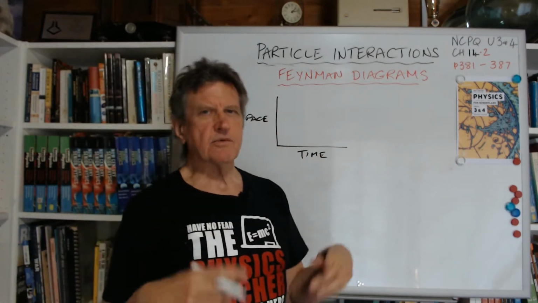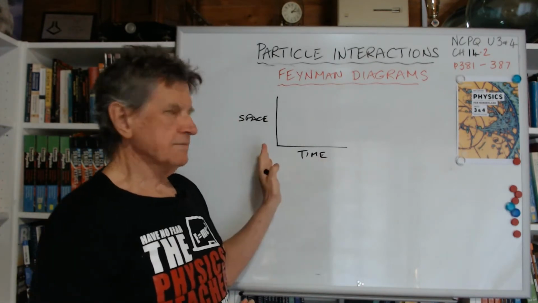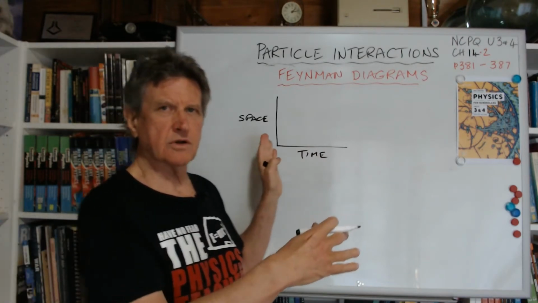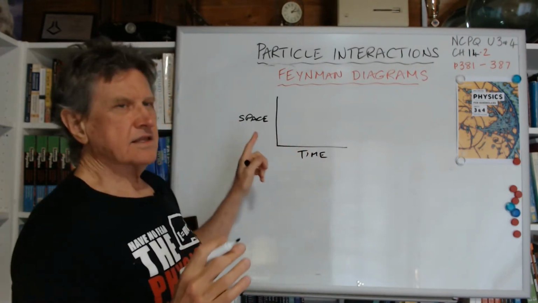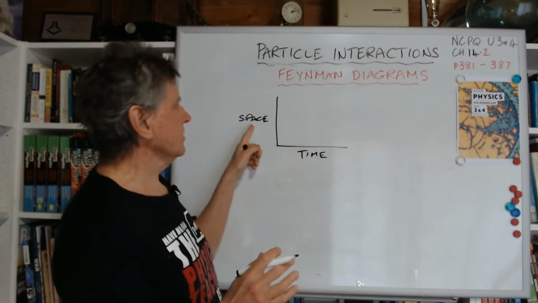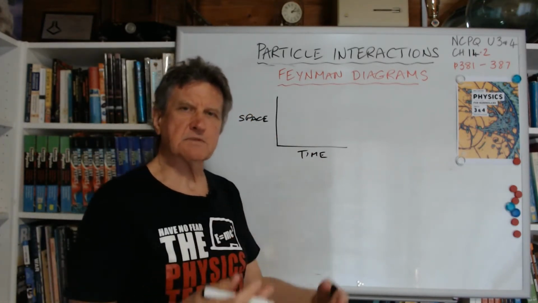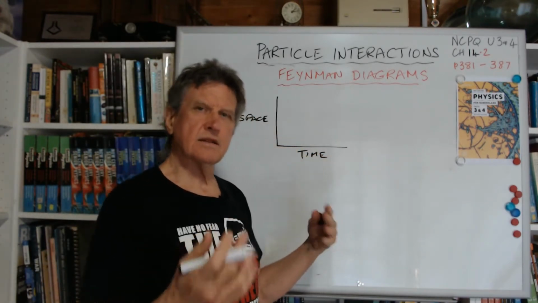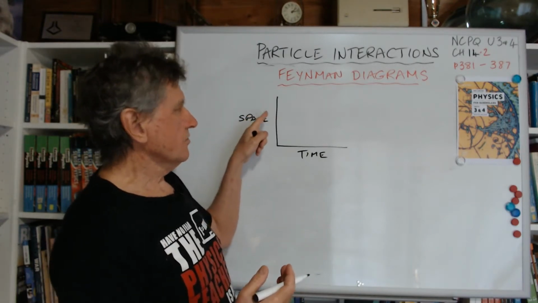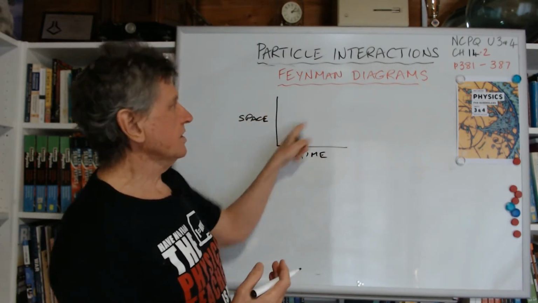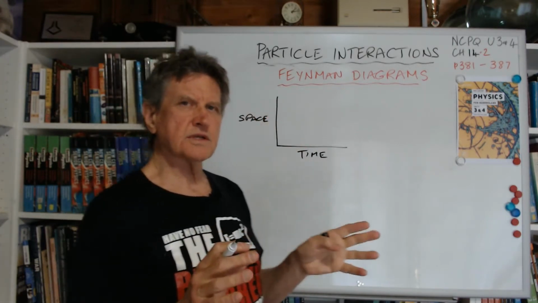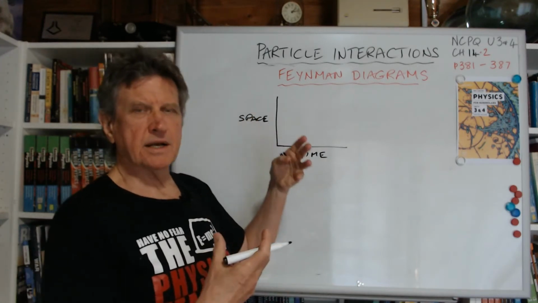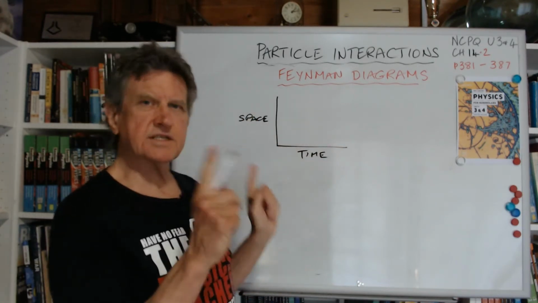Now you've got to be careful with Feynman diagrams. There's no scaling of the time or space axis, so there's no numbers on it. And the other thing you've got to be careful about is that we're not talking about space like the displacement of a particle that's moving with time. Now you're familiar back in the linear motion days where you could represent displacement versus time and you'd get all sorts of graphs. Now that's not what this is about, so don't think that's representing displacement. It's just how these particles move in space. Okay, so that's the first convention.